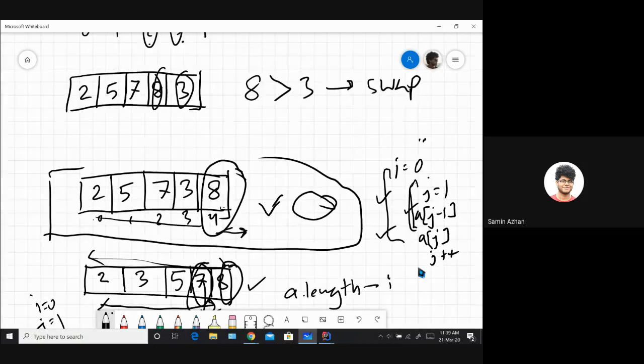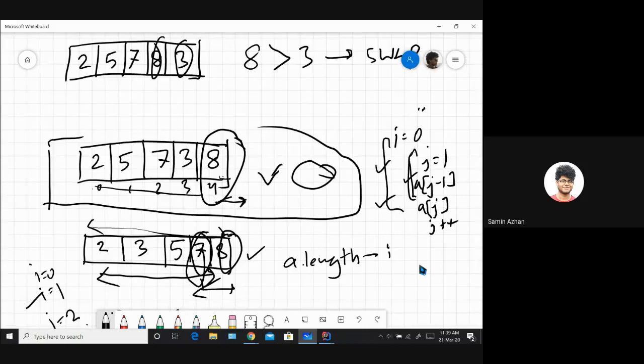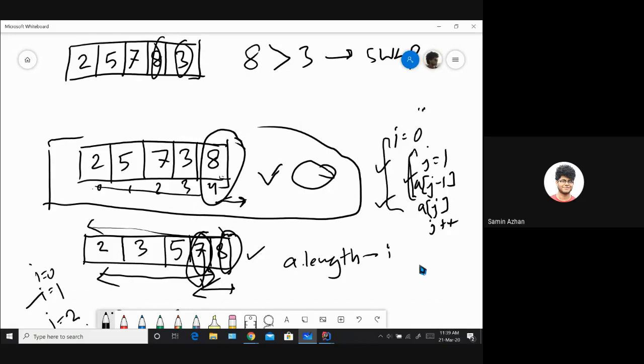Okay, so do you see the problem? If we only use j, we get the maximum number of that particular iteration. So when i is equal to 0, we get the last maximum number. When i is equal to 1, we get the second last maximum number. When i is equal to 2, we get the third maximum number.